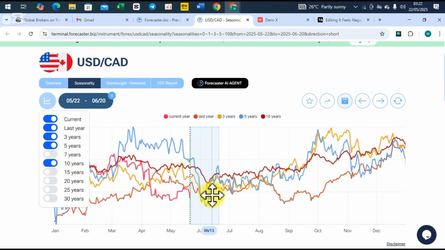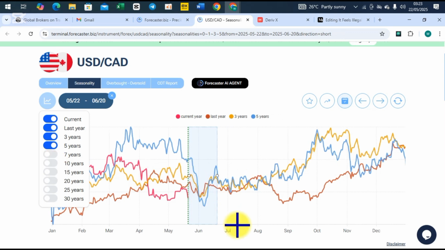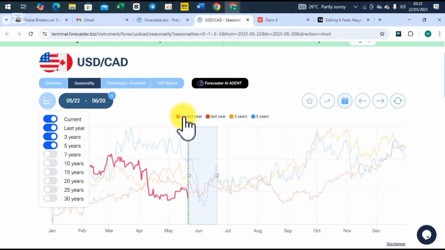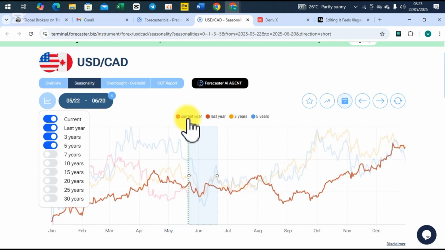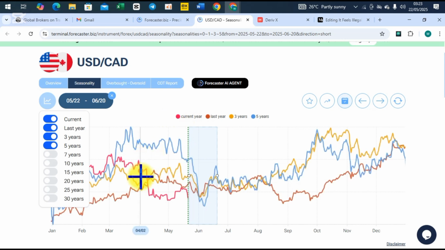And everything I'm doing, you can see what is happening here. Let me deselect 10 years. All right, so you can see the years I have selected, which is the current year, last year, 3 years, and the 5 years. These are the seasons we are meaning. In the correlation we are meaning, this graph shows how they relate. Are you seeing? Because if you look, you can see the colors here are even showing you those years. Like if we look at red, which is this one, this is the current year, and today is 22nd May, right?